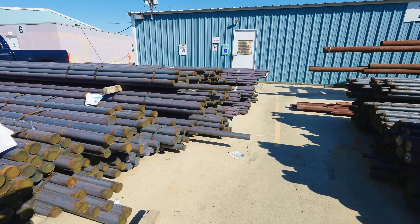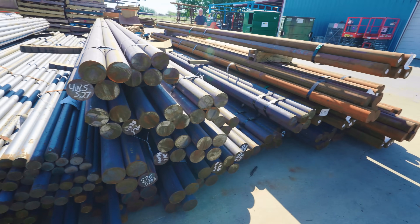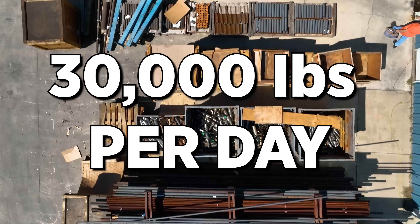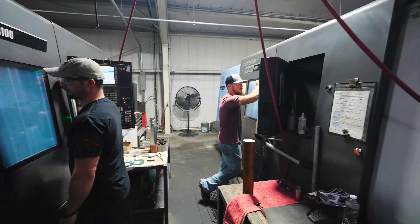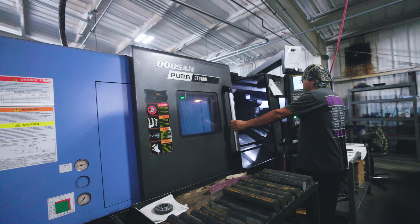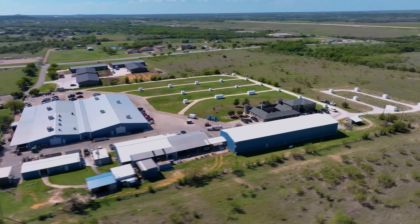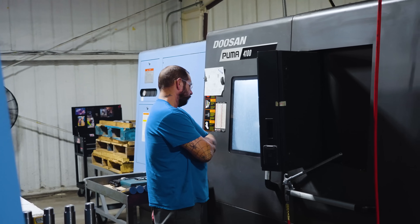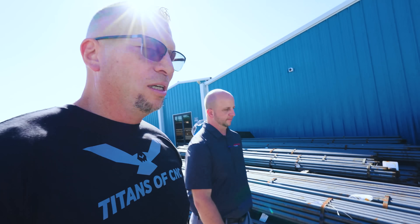There's a lot of material over here — how much do you guys go through a week, a month, and what type? It's 1045 medium carbon steel primarily, with a little bit of 4130 and 4340, and we machine about 28,000 to 30,000 pounds a day. We work the spindle load meters every day. We have about 42 machines, probably high 30s of those Doosan brand machines. We have about 220,000 square feet total in about seven buildings, with 120 employees — about 100 here at headquarters, and 80 to 90 of those are purely in manufacturing.